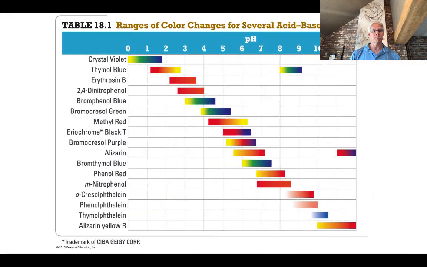But let's take a look at a chart of some different indicators in here, some pretty neat ones. We have something like crystal violet. Crystal violet goes from a yellow to a rich blue. It passes through a green at a very acidic pH. This is where it loses its hydrogen and goes from its acidic form to its base form. Thymol blue reaches an orange right around a pH 2. You got all kinds of different ones in here. Some of these colors don't show up very well on the screen. They're better in the original graphic. But you can see that we have all these different pH ranges where things turn color.